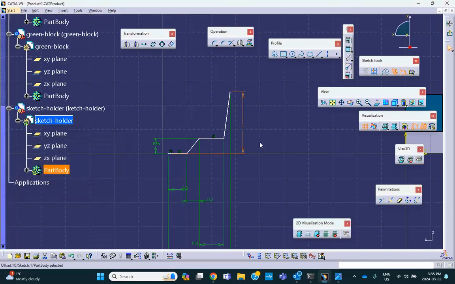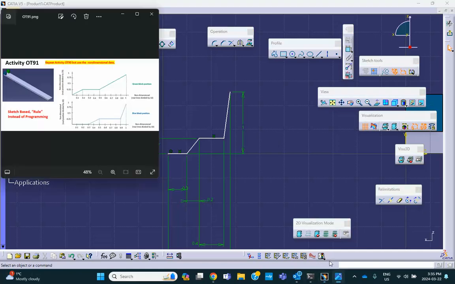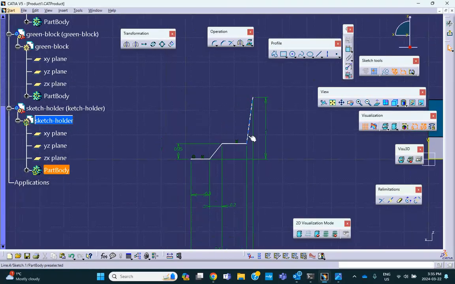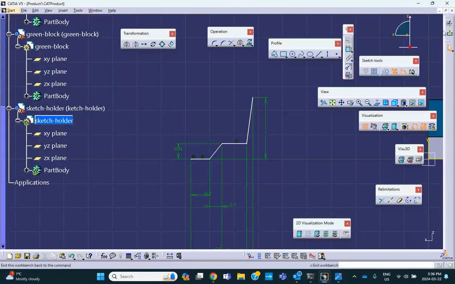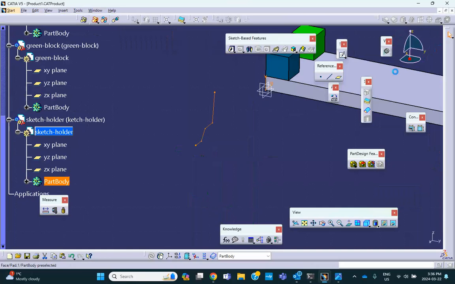So what you see there is this bottom graph, except that it has been drawn so that the horizontal axis goes between 0 and 1, and the vertical axis also goes between 0 and 1. And this is my blue sketch. Okay, so exit. Notice that on purpose I drew it here.